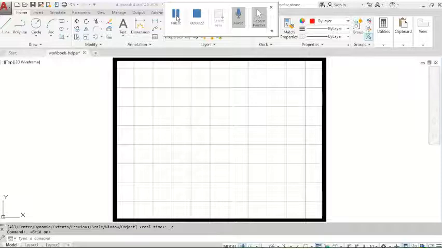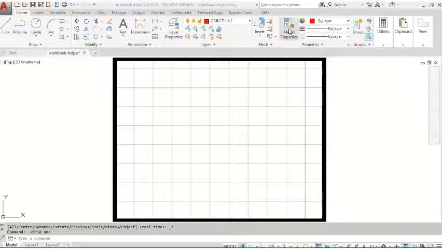So we have our workbook helper open. It says it's important to use layers. We'll be using roof, wall, window, door, and plants. You can change your snap and your grid settings to whatever you want and turn ortho on and off as necessary. All objects should be placed accurately and all lines must intersect exactly. And then we'll save it as exercise 3D and do some things to turn it into 3E.